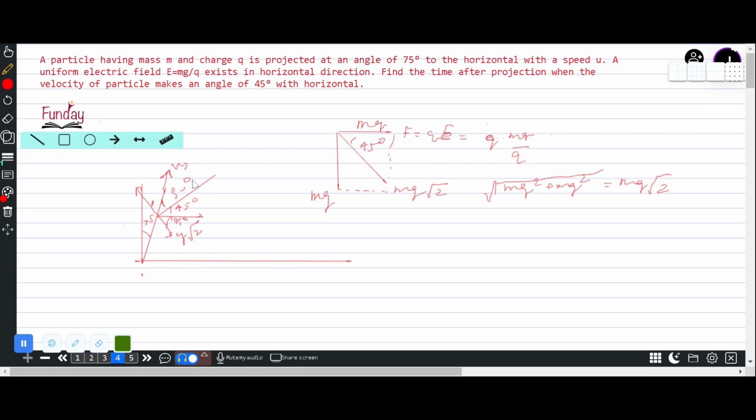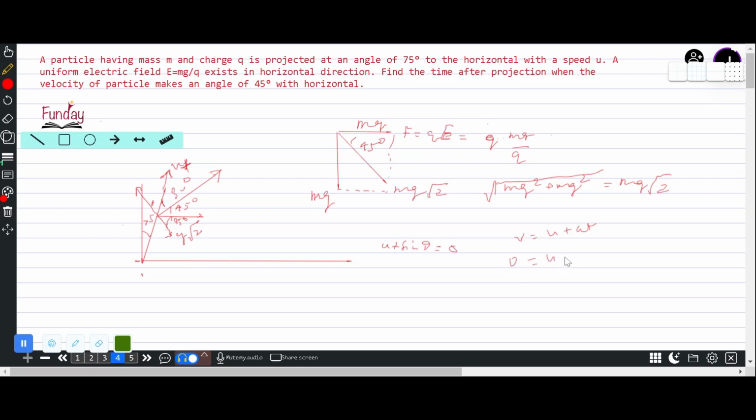So now can we rephrase the question as if the particle was moving at a 30 degree angle from the ground with the velocity u, and it is supposed to come to a point where the vertical velocity becomes 0, because that is when the velocity becomes u cos 30, which is in that 45 degree direction from the original x-axis, which is what we were expecting the particle to follow. So the retarding acceleration is g root 2, and the initial velocity is u sin 30 in the new XY reference frame. I am talking of the y-axis velocity.